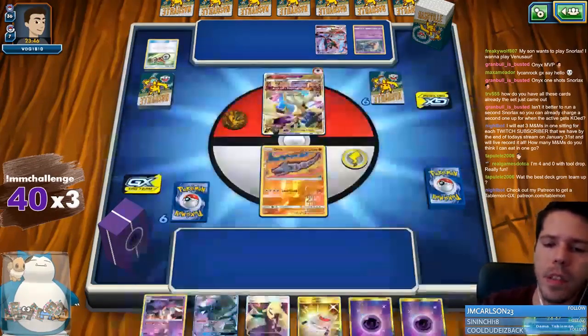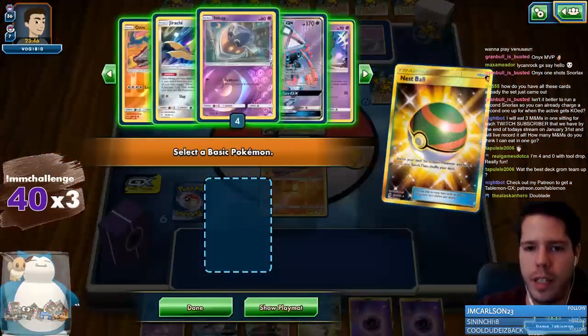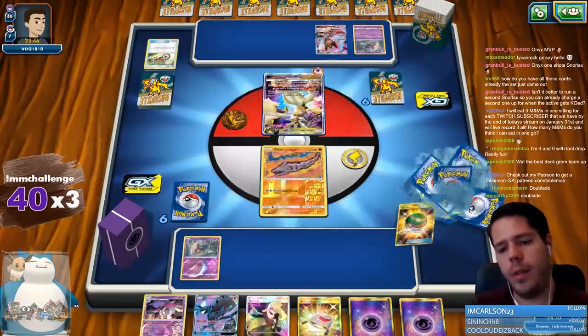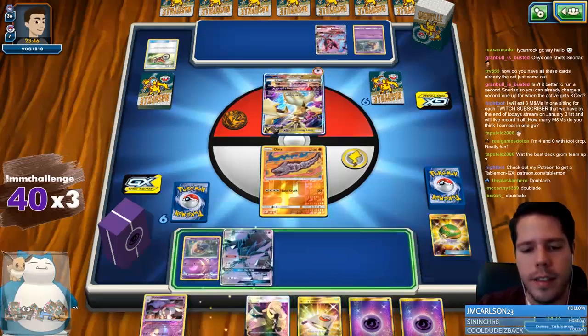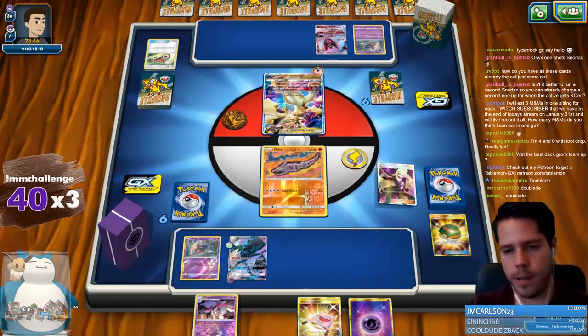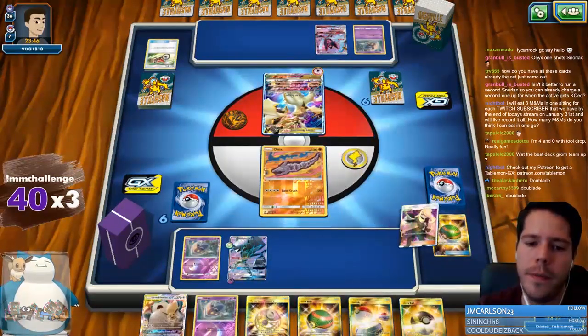Okay. So, this is a pretty nice top deck. Doublade, yeah. Or Doublade, I don't know. Okay. What's the best deck from Team Up? The set literally came out today, so it's impossible for me to have an answer to that question. Nobody has an answer to that question as of today.